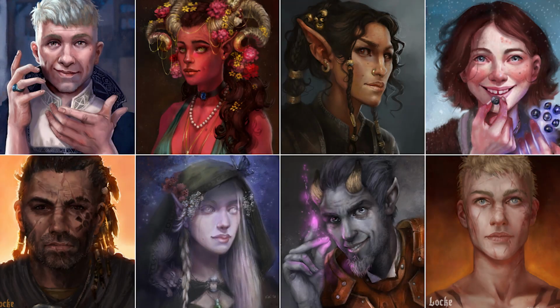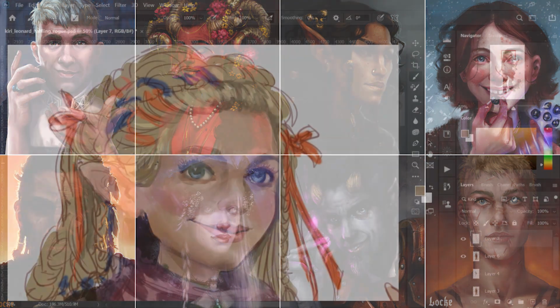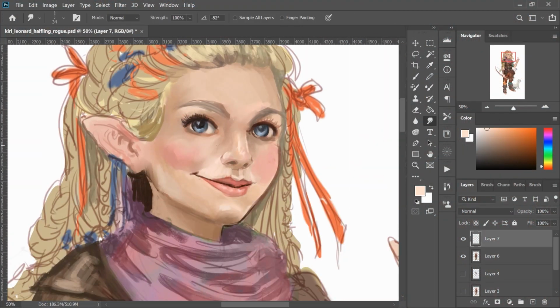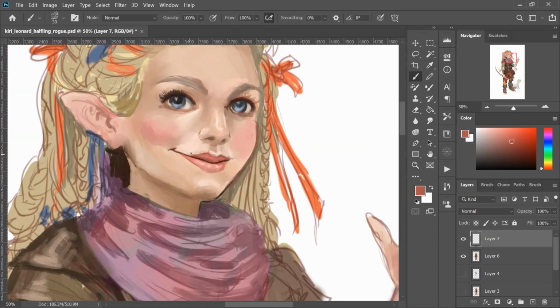Now, to give you an example of this, here are some character portraits that I've done for one of my personal projects called Lock the Legend. It's going to be an illustrated novel that is based on a D&D campaign. And I'm going to leave a link. You can click up here in the corner to check it out if you're interested in seeing more from that.